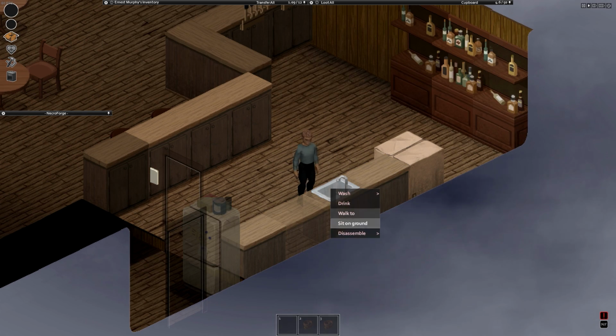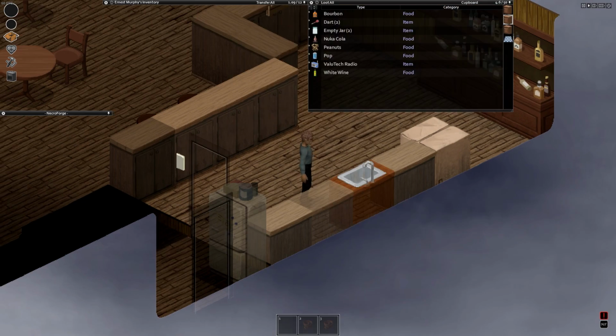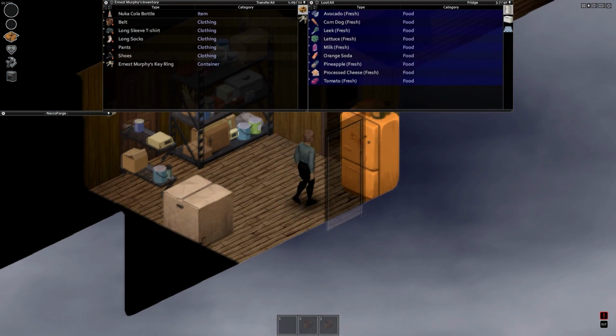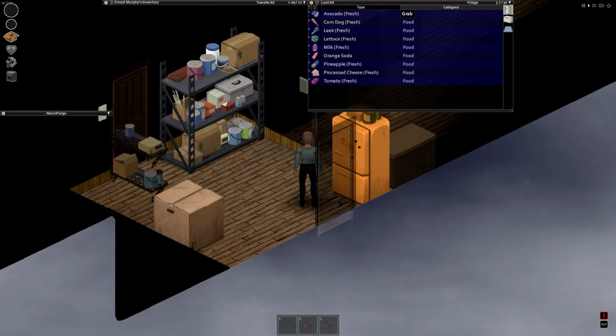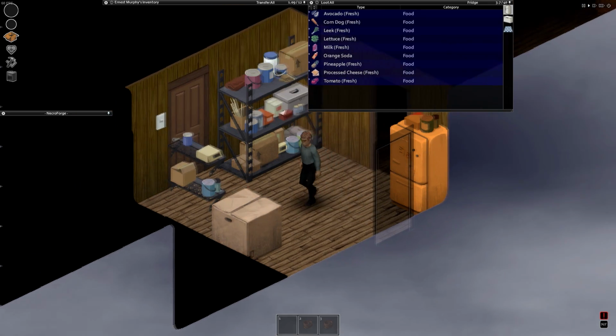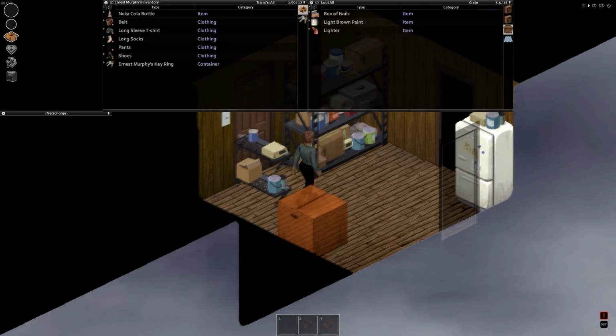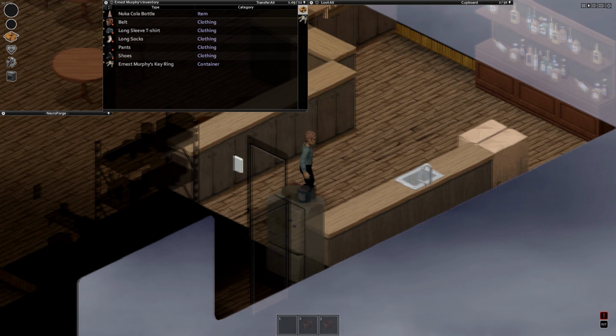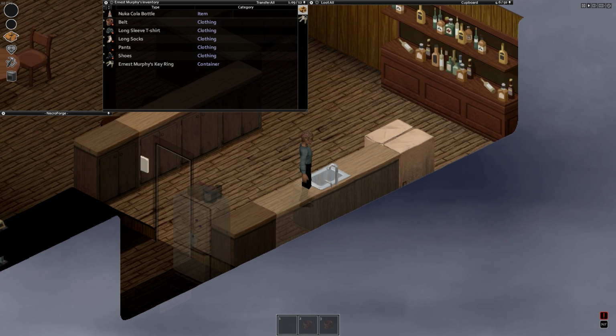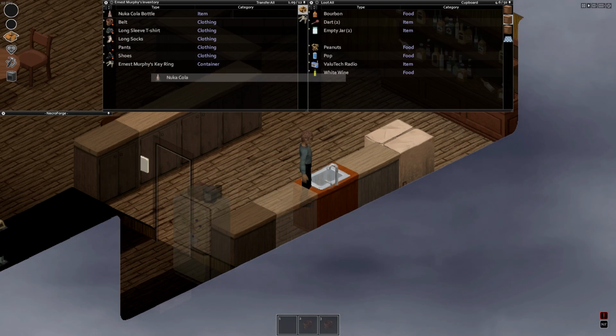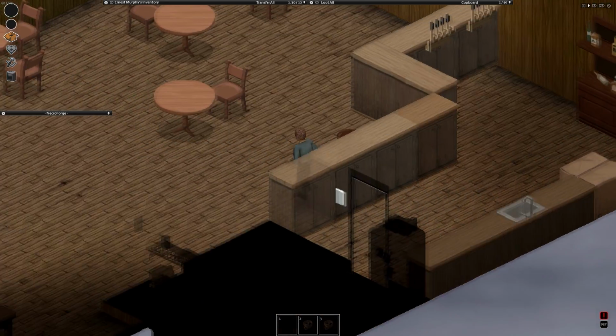Okay, so I don't think we can actually refill that bottle. That's something we can look at. It's not going to be a huge priority, as we want to focus on making this initially work, and down the road we can actually update this mod to make it work. But okay, so that's no problem. Let's bring it into our inventory again and take another drink.